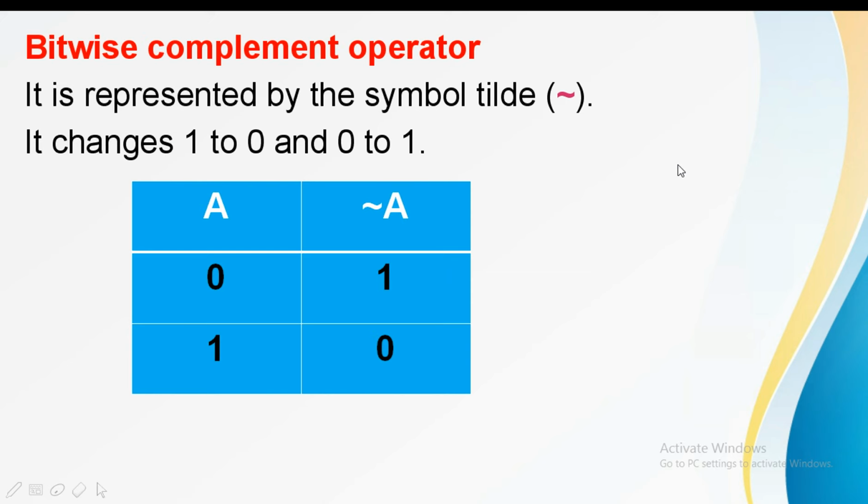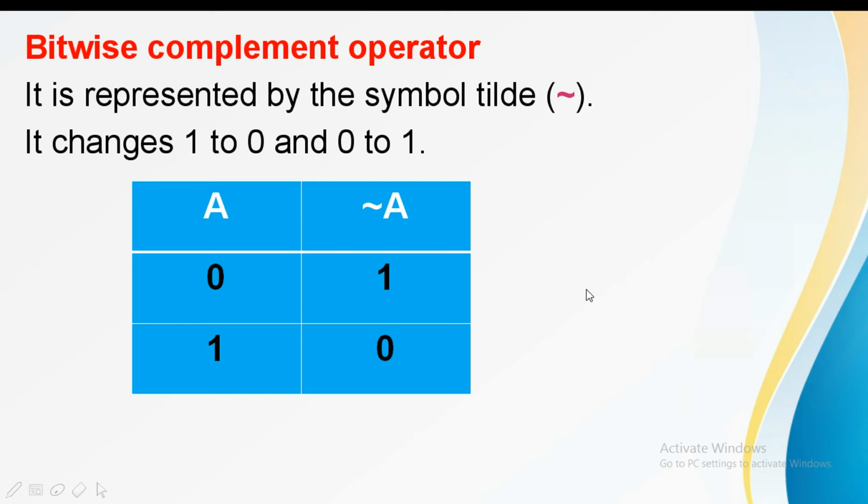The next one is complement operator. Complement operator is shown by a symbol of tilde. So you exchange 1 to 0 and 0 to 1. Kwa hivyo una exchange. Ikuwa moja ni 1, unaichange inakuwa 0. Ikuwa ni 0, unachange inakuwa 1. So hapa tuko na 0, imechange inakuwa 1, 1, then inachange inakuwa 0.